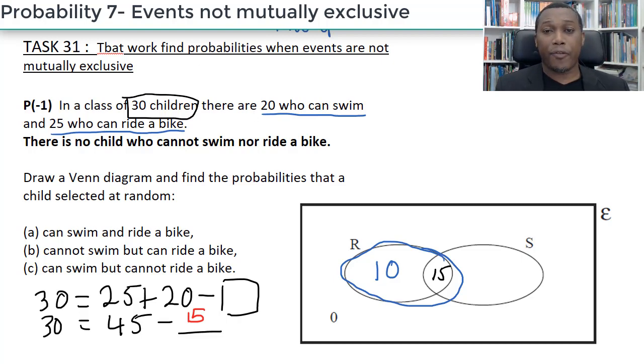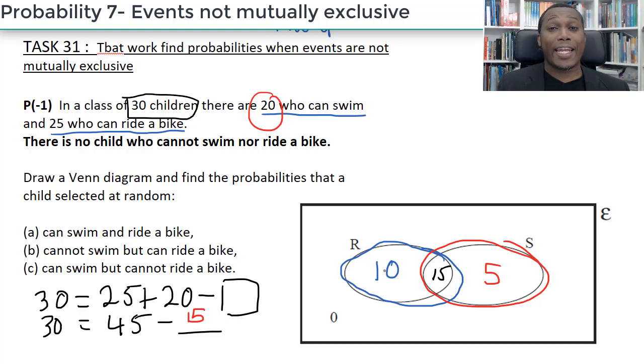And then similarly for the swimming, there's supposed to be 20 students swimming. We already have 15 who swim and ride a bike. So that means to get to 20, how much more do I need from 15? When I add up all the numbers in the red section, that's for swimming, I'm supposed to get 20. I have 15, that means 5 is missing. When we add everything up now, do we get 30? That's the check. If we add and we get 30, we know we're on to something. 15 and 5 is 20, and then 20 and 10 is 30.